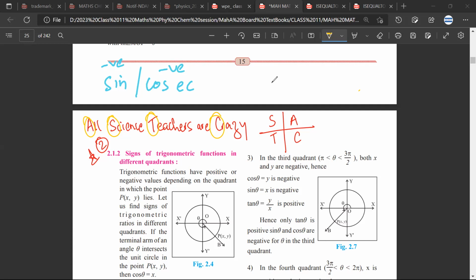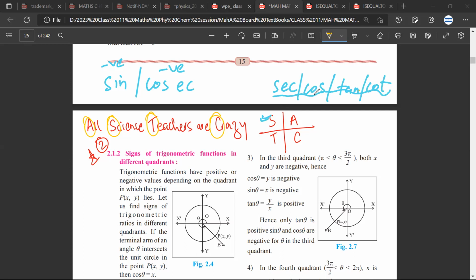Now, if sine is negative, of course, cosecant would also be negative. So when I say, for example, that in the second quadrant sine is positive, it means sine and cosecant both are positive. And what this means is that secant, cos, tan, cot, these four would be negative. Have you understood the logic? Don't worry, we'll discuss this in detail, but this is the second point that we'll be covering in this lecture.